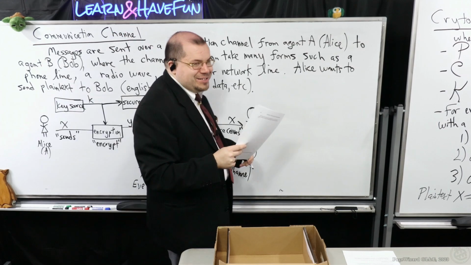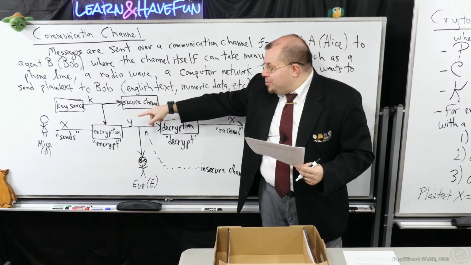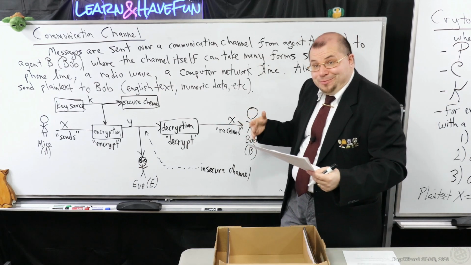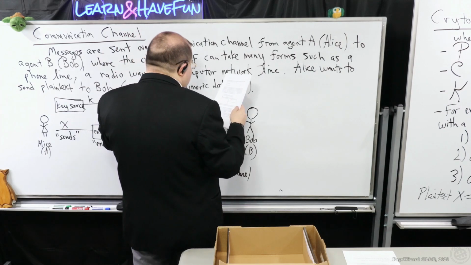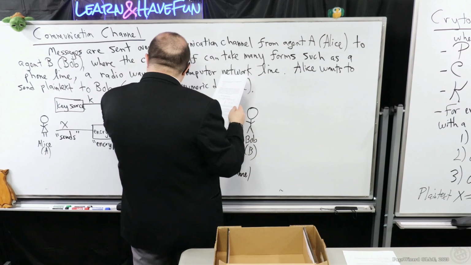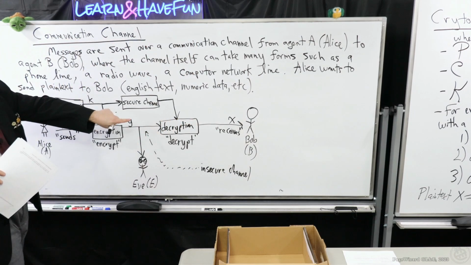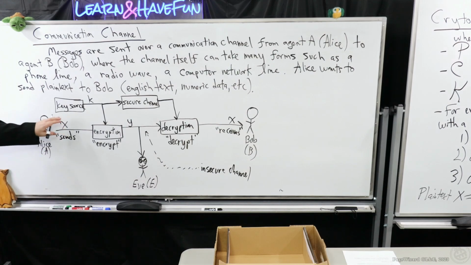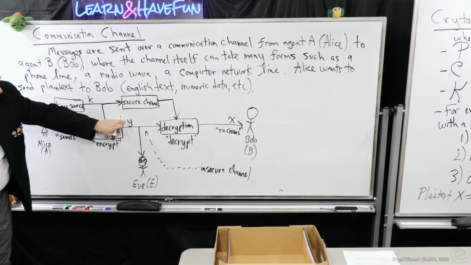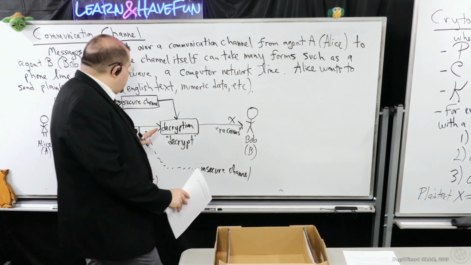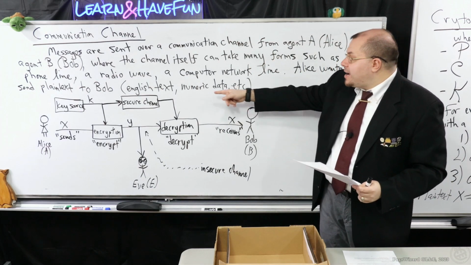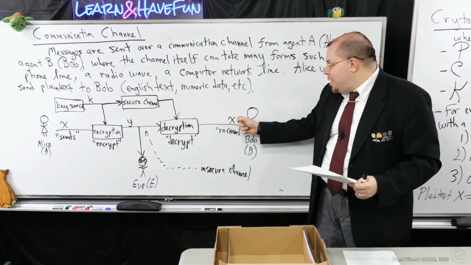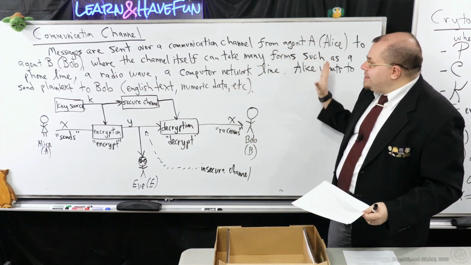As a quick example of what a secure channel would be, suppose that Alice takes key K and physically gives it in an envelope to Bob. There are other ways you can have a secure channel. The point is somebody can't simply eavesdrop on this. We need this key for encryption and decryption as per our definition over there, right? So when Alice sends X, Alice encrypts X to get Y. Y gets sent over this insecure channel to where Bob is. Bob has access to the same key, or at least the key necessary to decrypt Y, so that Bob receives X. So this is what the communication channel is.